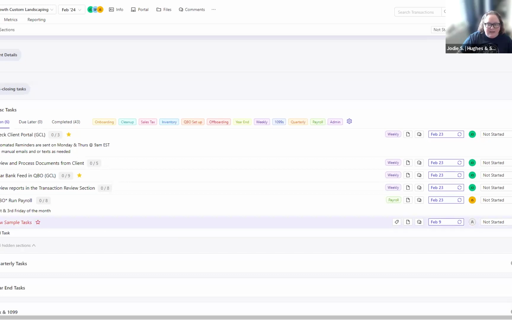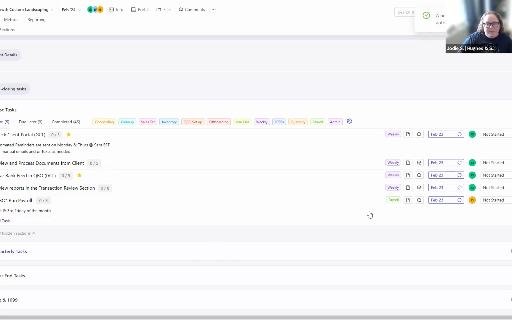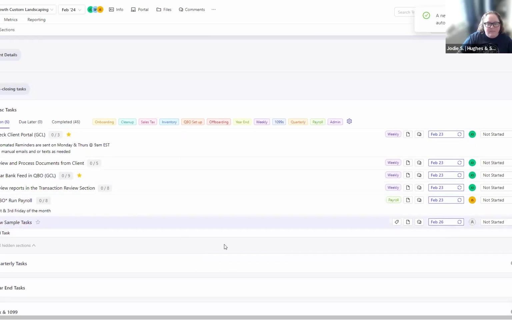I've completed that task for the 9th, but I have it set weekly. It's going to repopulate. So now my due date is the 12th. Now I finished the 12th, so I'm going to check that one off. Okay, now it's due on the 19th. And if I check that one off, it'll populate the next one for the 26th. So now we're on track.